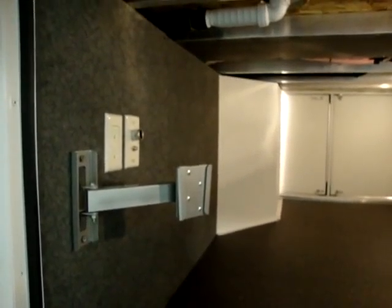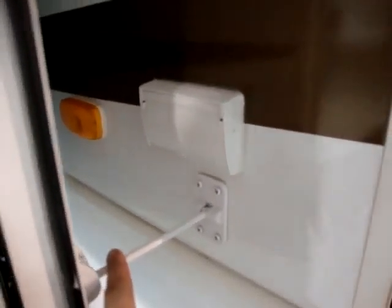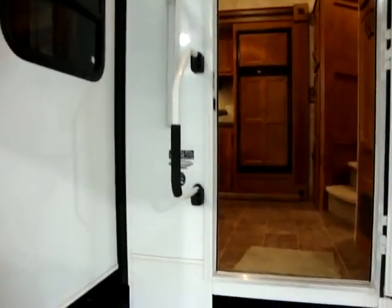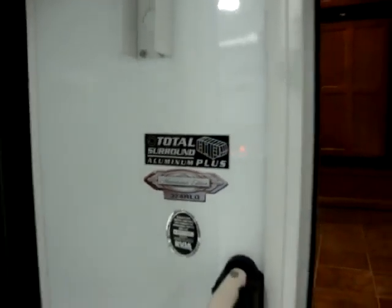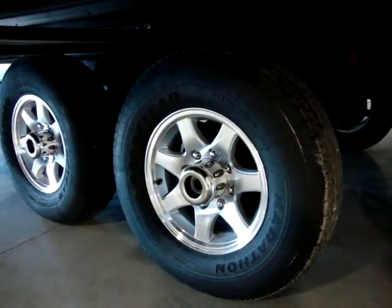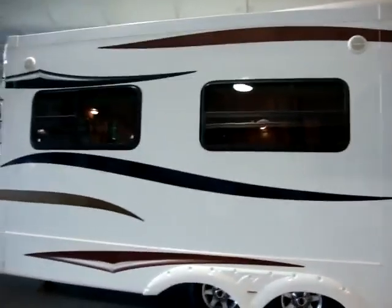We have a very large storage compartment with a couple of lights in here and a place to hang some of your crank handles. It also has TV mounts — the TV in the bedroom could be slipped off and right onto this mount, allowing you to watch TV from outside. Right behind the door we have an electric outlet and a door holder. This is a 30-inch wide entry door with radius top, also has a porch light above the door and a large folding entry handle. This coach is total aluminum construction, has 16-inch aluminum tires with eight-lug wheels — Goodyear Marathon tires — and two outdoor speakers on the main slide out.